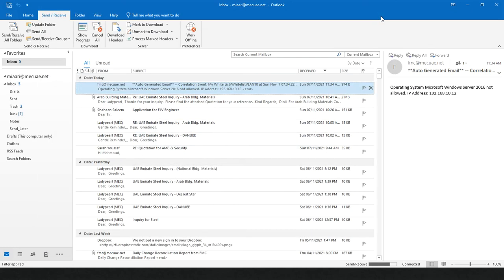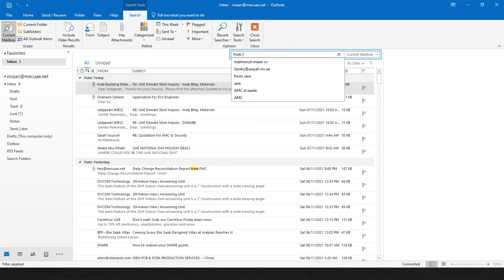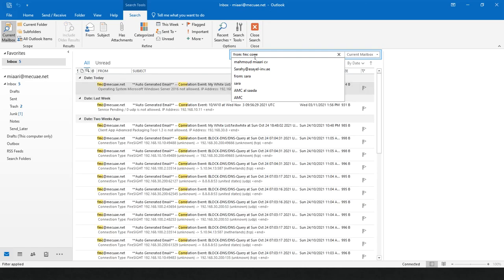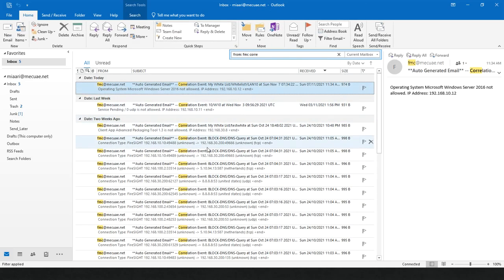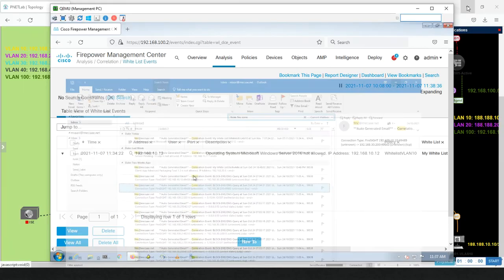Maybe I didn't show it before, but you can search it from FMC correlation. FMC correlation generated many events for me previously. Okay, whitelist blog DNS. So the email alerting is working perfectly.